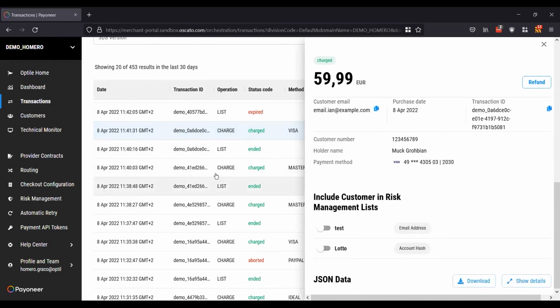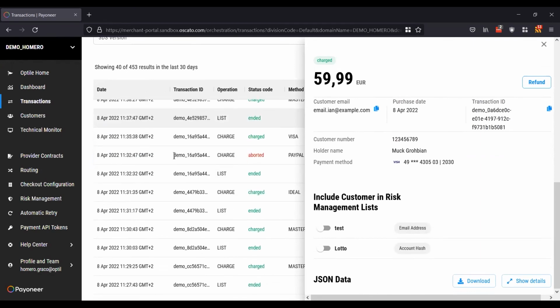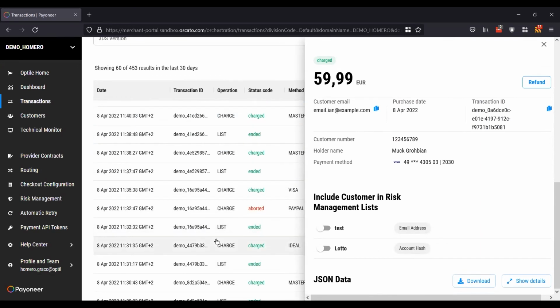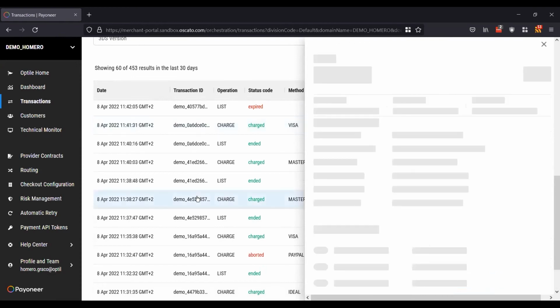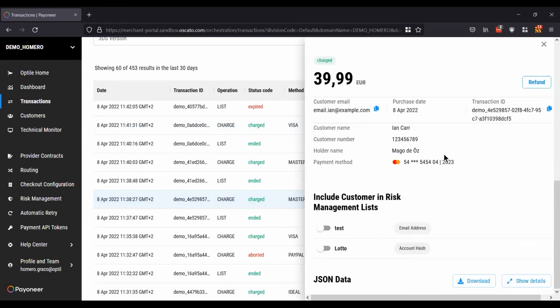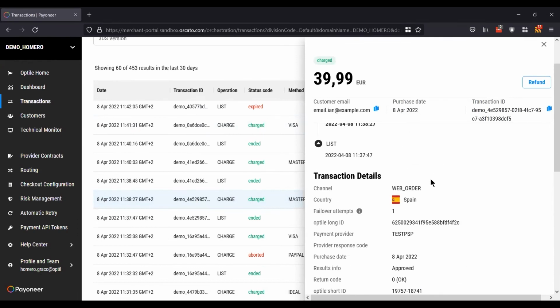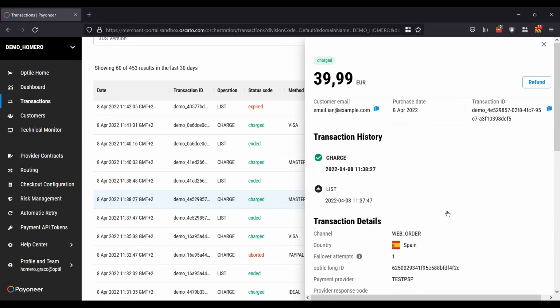I don't need to close the entire list of transactions as I had before. And if I want to move to more transactions, I can simply click on them and they're going to be reloaded here on the side window. All right. We still have basically the same information as I had before on this window. Some of them have been moved around for the sake of simply making it easier to understand what's going on. So for example, here you see we have a successful charge, start as a list request, and basically 40 seconds later, it became a successful transaction.